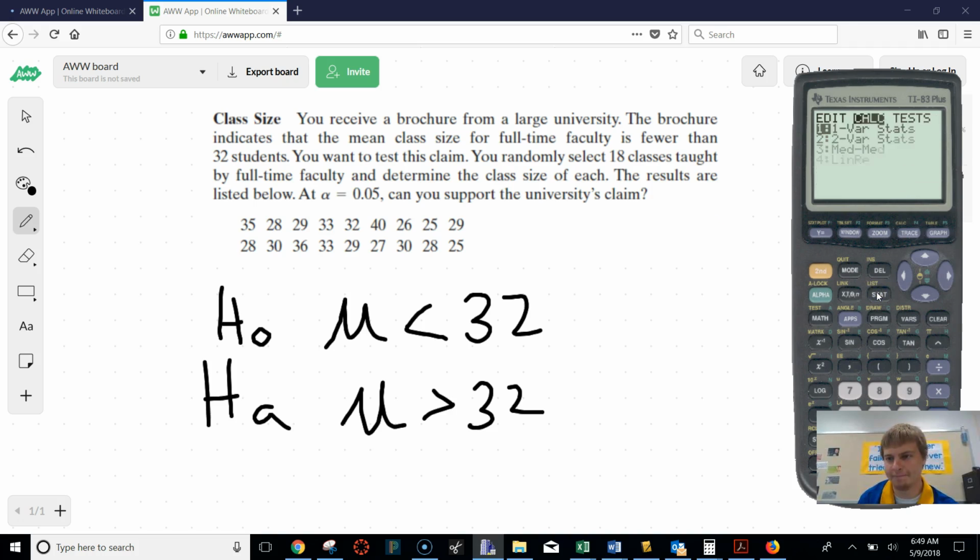We're going to go to stat. We're going to go to t-test. You see this thing that says data instead of stats? You won't use this very often, but if you do get a data list, and we put ours in list 1, and they said 32 students was our original mean, and it will now calculate everything. But we need to make sure it matches up. So we want our symbol facing away from our mu, which is true. And then I run calculate, and our alternative hypothesis is 32.